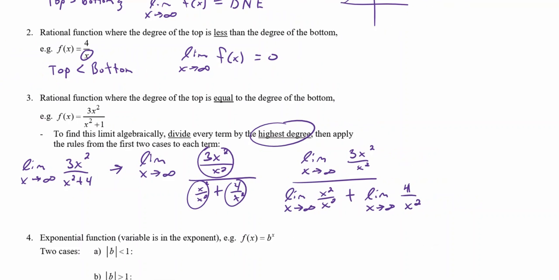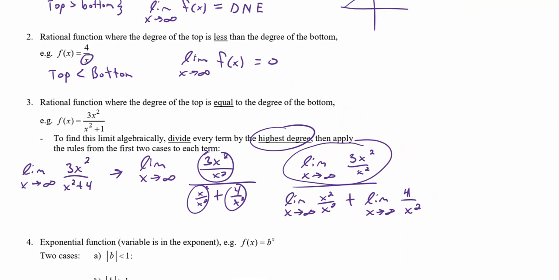Okay, so now if that's the case, if I'm looking at just this top part, using the rules from above, if I've got x over x, those really cancel each other out, don't they? So in this case, that first part would just be 3, x squared over x squared, those cancel. So this is really just 3. The bottom here would be just 1, right? You can see where that's going. So that would be equal to 1.